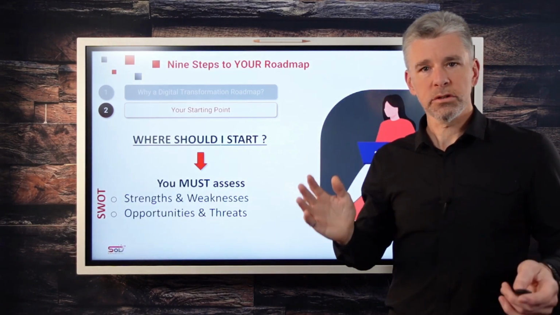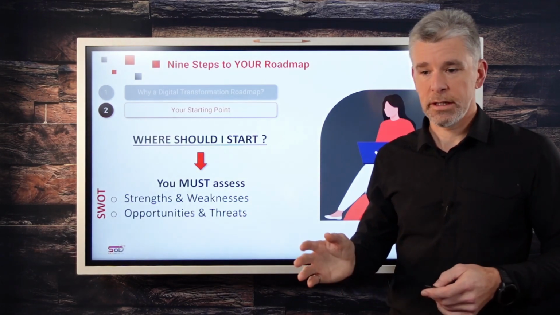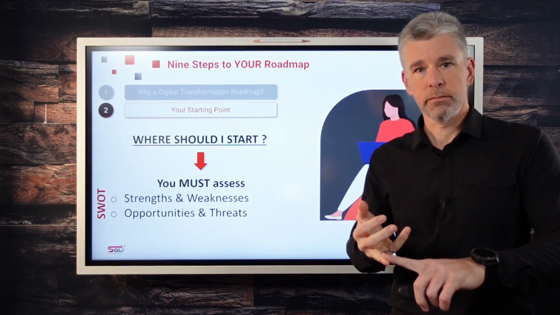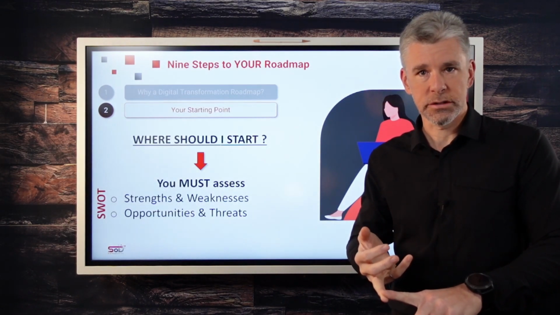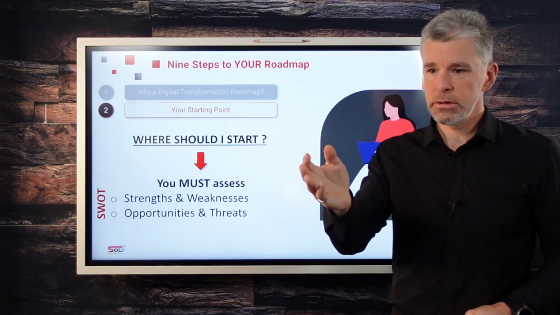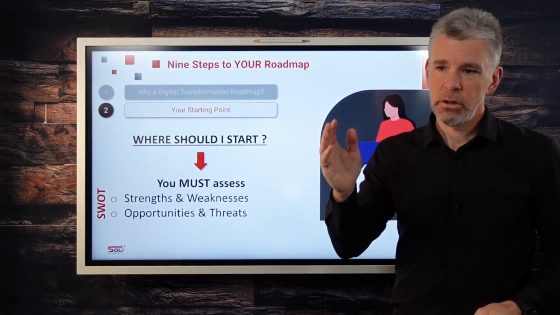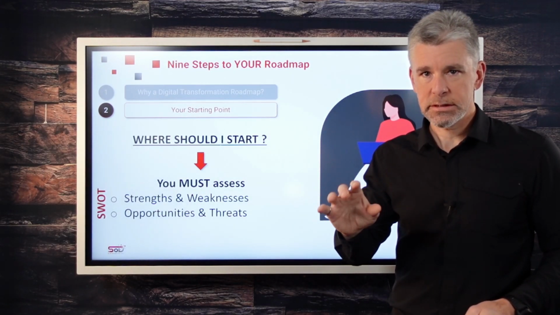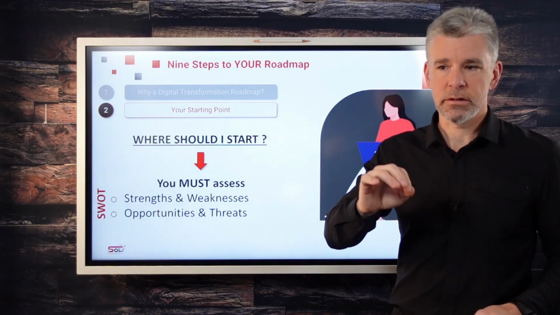You have multiple ways of assessing your companies. You need to look at people's skills. You need to look at your technology stack, all the products and solutions you have right now. What are your markets? If you use something like the SWOT, you look at your strengths and weaknesses in many different aspects of your business, and you look at opportunities and threats.